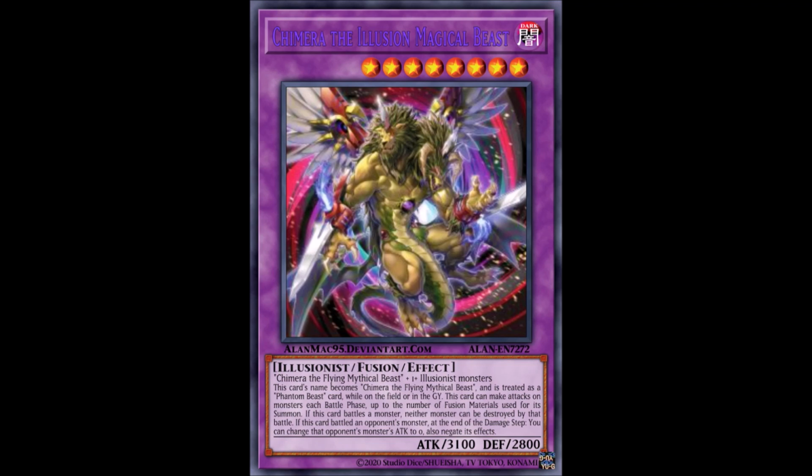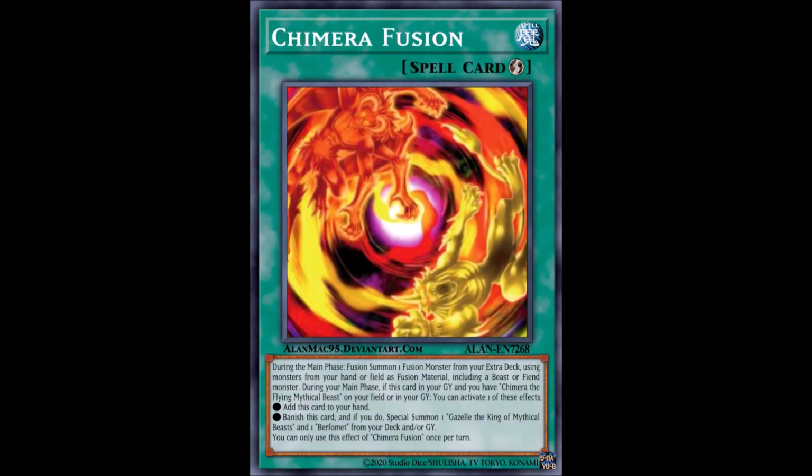And their last card is their archetypal fusion spell, Chimera Fusion. So yeah, it's their archetypal fusion spell. You run 3 of these because it's also in quick play speed. So yeah, it's a definite staple in the deck.